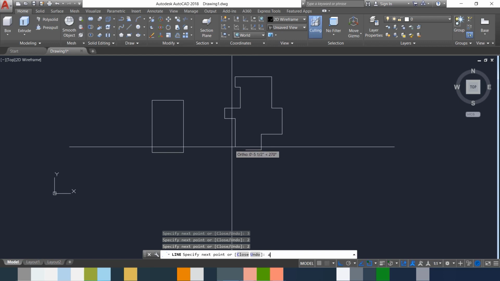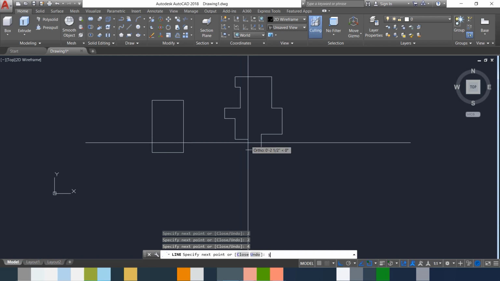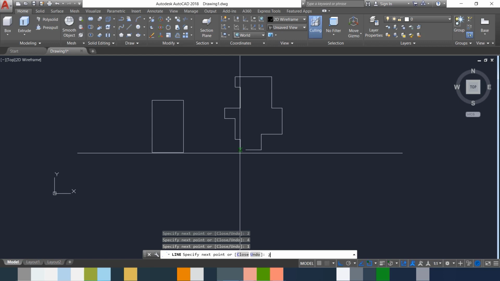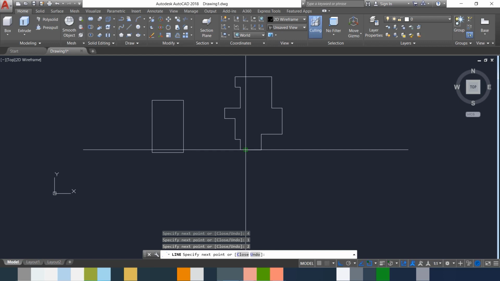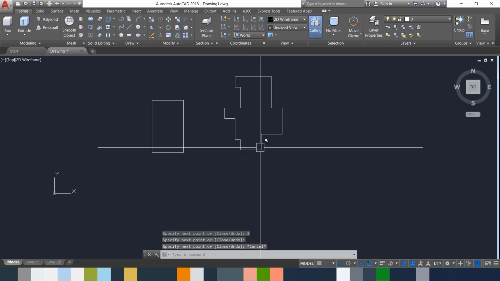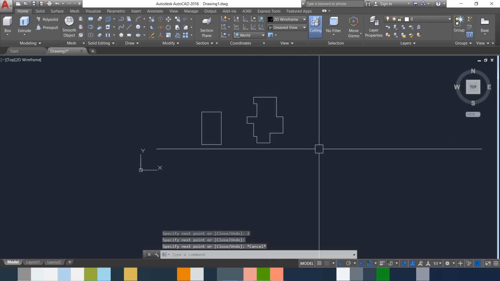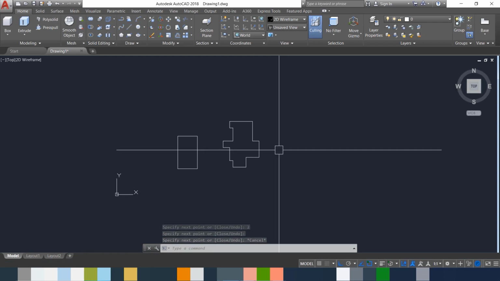Now 4 inches, 1 inch, and again 2. And click here, for example. Press escape. So this is how you can try the direct direction method or direct distance entry.